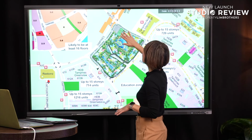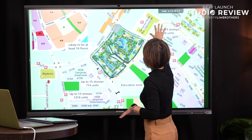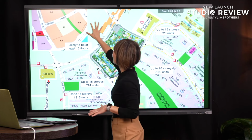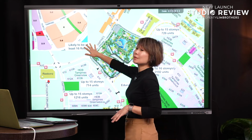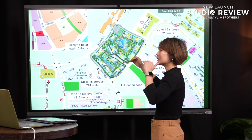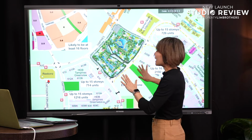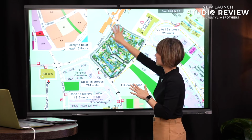This area here is slated to be a residential zone, so there will be plots coming up here. This is just temporary. It will then be shifted below, I believe. Right opposite, it is now a plot ratio of 3. So based on what we have seen around here, it's likely to be about 16 floors. Bear in mind, for Parktown, we are up to 13 floors over here, 12 floors on these blocks here. So in terms of the skyline, I think it's pretty consistent. There are about 13, 14, 15, 16 floors in this whole entire area.